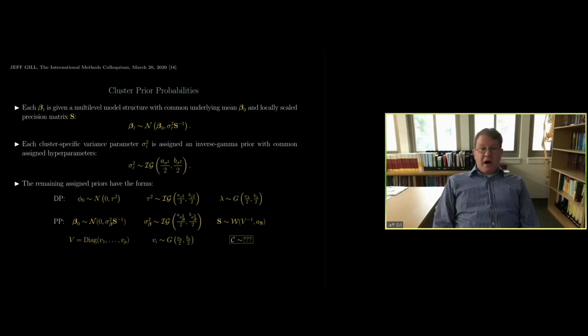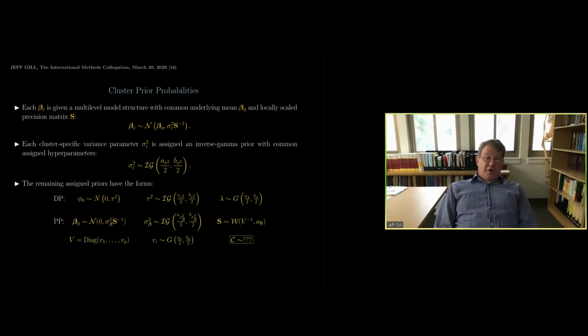Okay, so it's a Bayesian model, and it's reasonably highly parameterized, so we need a whole bunch of priors. So the beta Ls, that is the regression parameters in cluster L, get a normal around beta naught, which is a central expectation for those, with a unique sigma squared L and a scaling parameter. Sigma squared L, as Bayesian conjugate tradition goes, gets an inverted gamma. As a reminder, the Dirichlet is that first line of the last block there. So phi naught, the Dirichlet process is around normal with tau mean 0 and tau squared. Tau squared is going to get an inverted gamma. The lambda gets a gamma prior.